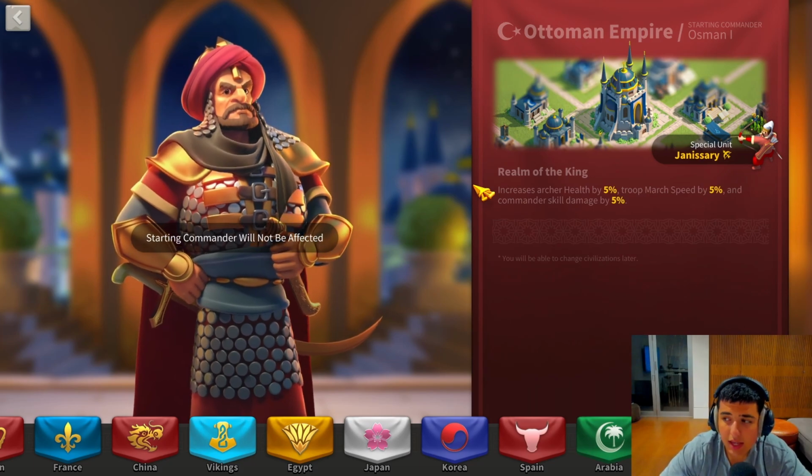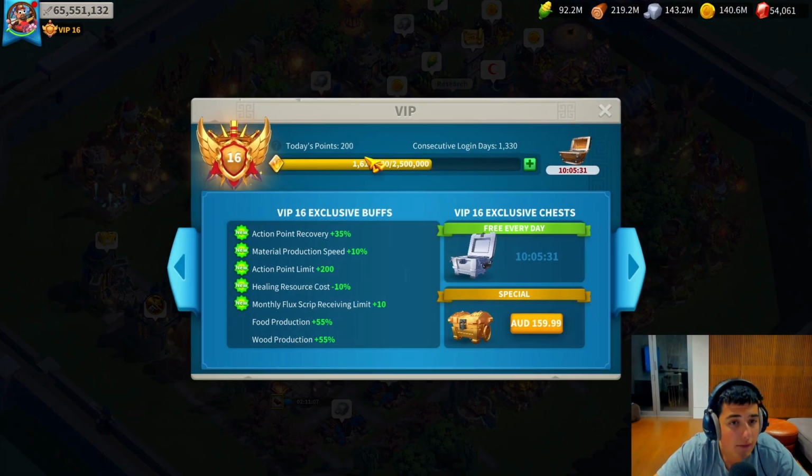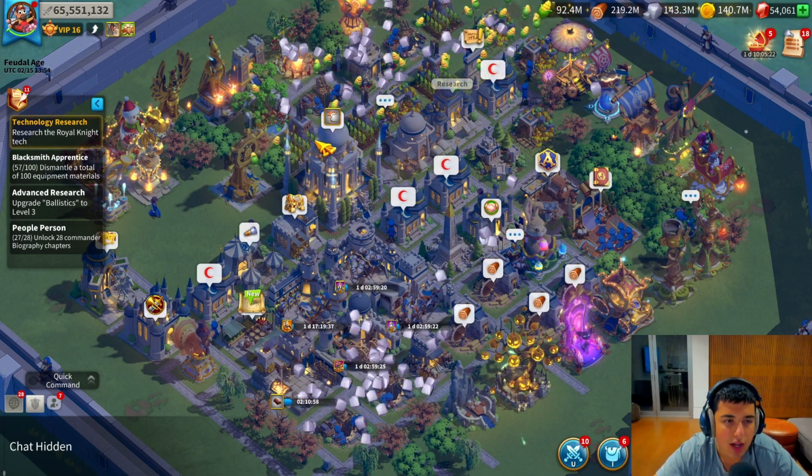Other small tips for KvK1, use the Ottoman civilization. It's the best for archers by an absolute mile. Try and focus quite a bit on your VIP. You want to try and get to at least VIP 10, hopefully 12 by the time you've even started KvK1, and by the time you finish, you should be around VIP 12.